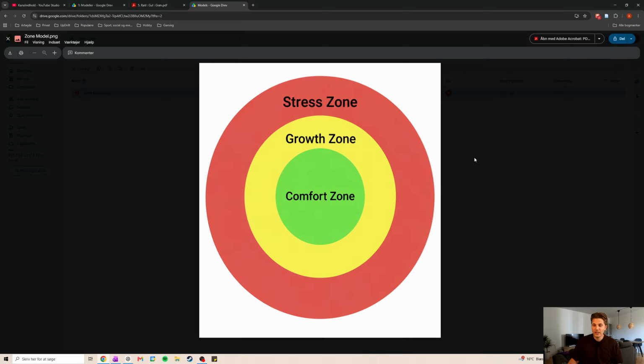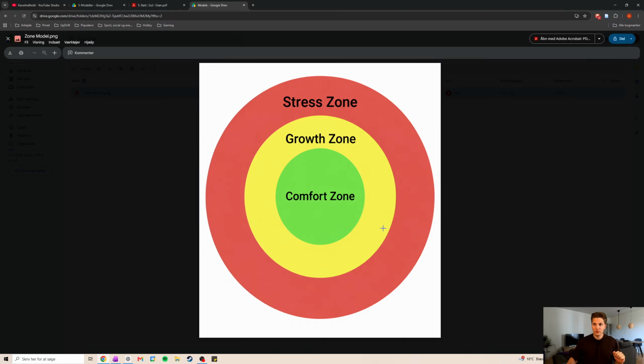We want to avoid getting into the stress zone, right? We want to avoid doing too much too fast. If I need to make this more concrete, you can think about it like running a marathon. If you want to get better at running a marathon, you have to be consistent over time and try to do a little bit more, a little bit more, a little bit more, and so on over a long period of time. And this is uncomfortable. This is where growth happens in the yellow zone. And as you do more and more, your green zone will slowly expand. It will get bigger and bigger and bigger.